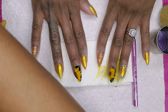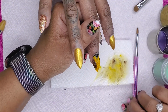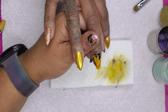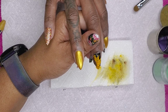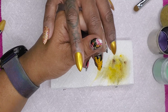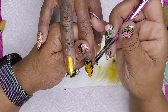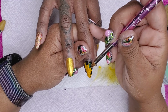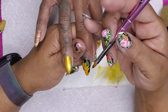So I did notice when I did her nails that one of her sunflowers was bigger than the other. I was going to go ahead and make the other one, the center, a little wider, but she said no, she liked it how it was, because she said when you buy a bouquet of sunflowers, everyone is different. Some are small, some are big, so she liked it, so I love it.